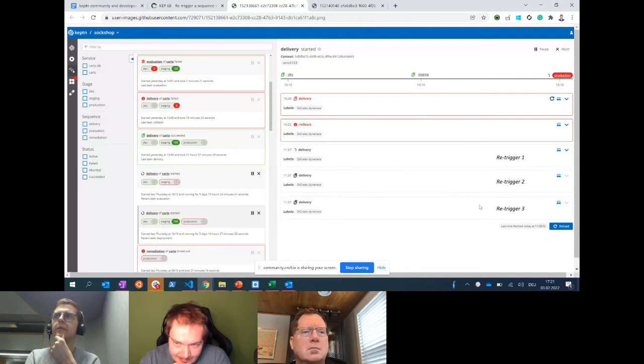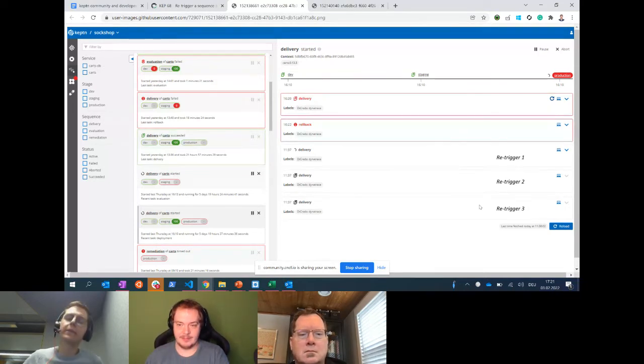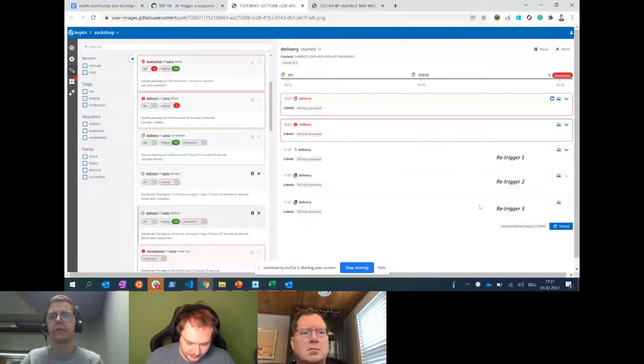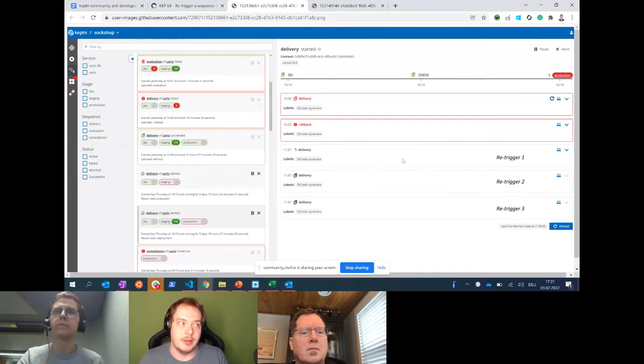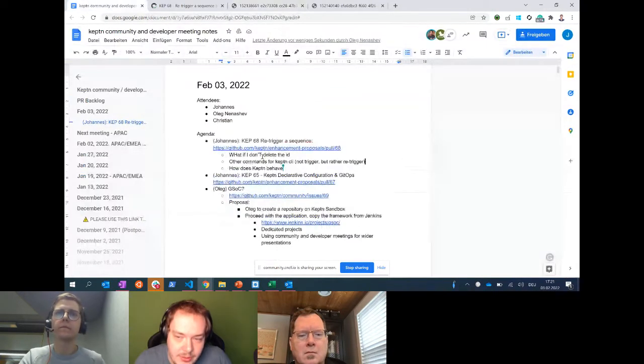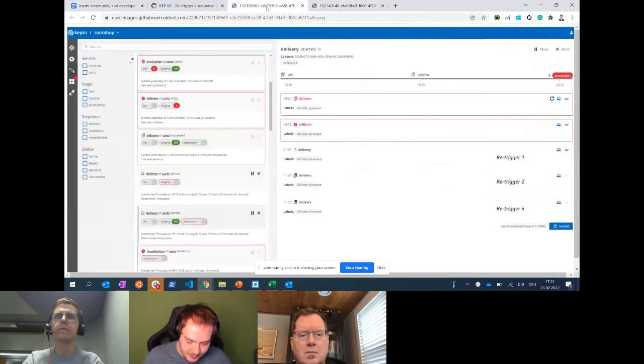That the status is not considered when hitting a retrigger. It's the same way in Jenkins, if I'm not mistaken. Yes. There are restarts from milestone, etc., which behave a bit differently, but in principle, the status doesn't matter.